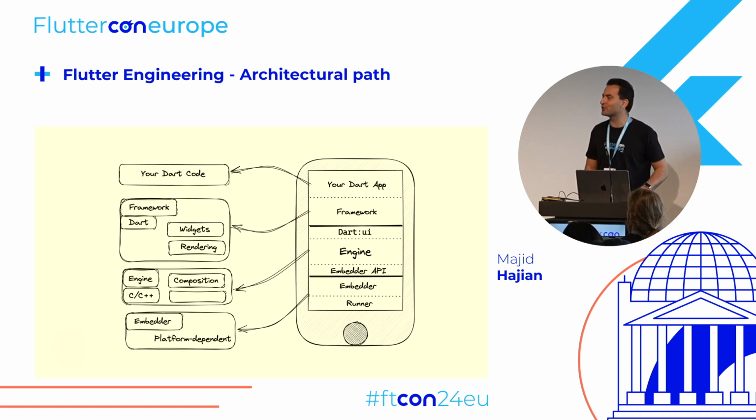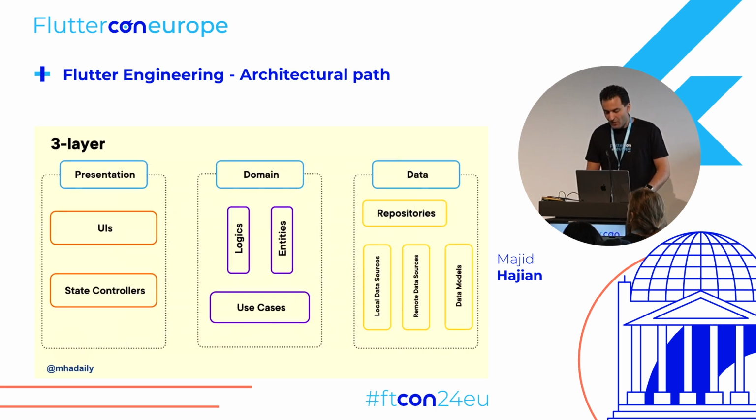The layers we are talking about don't necessarily need to be named data layer or X layer or Y layer, as we typically see. They can have different names. But one of my favorite ones, which I wanted to go through, is three-layer architecture, which I've done in multiple big and small applications, and it works pretty well. Sometimes for smaller applications it's a bit complex, but sometimes easier to implement.